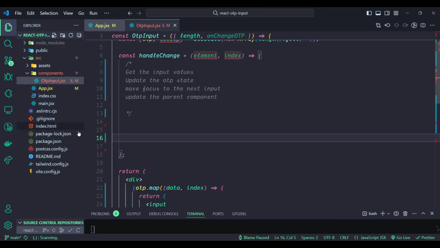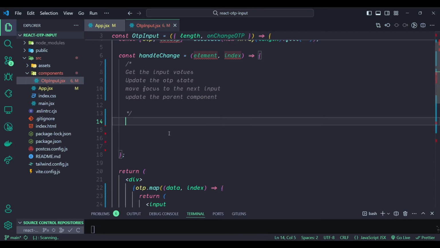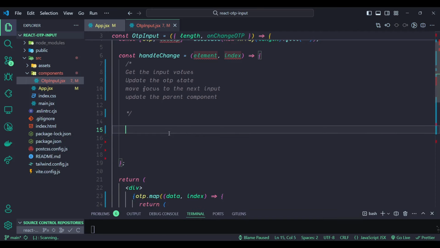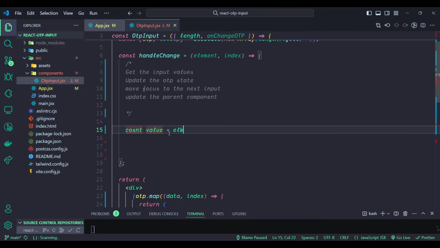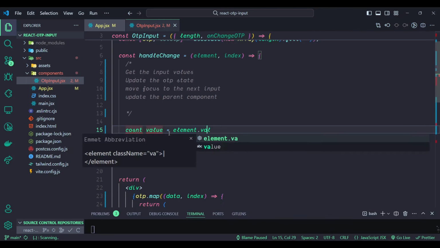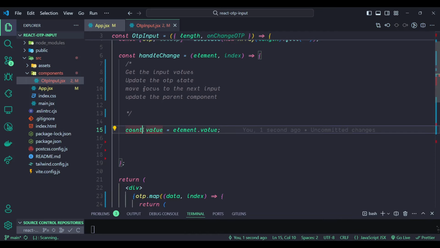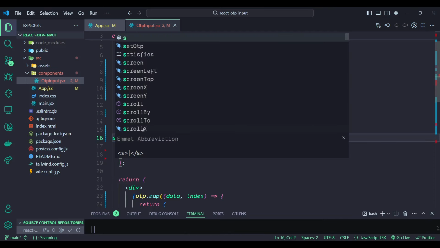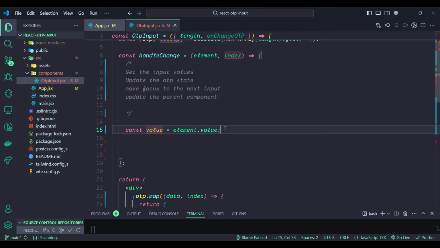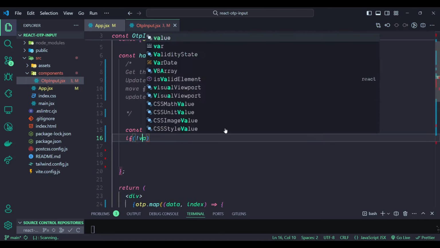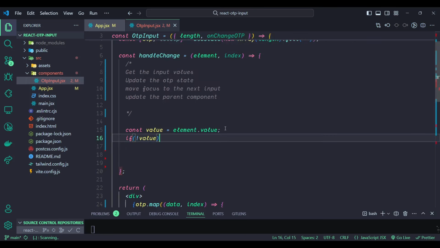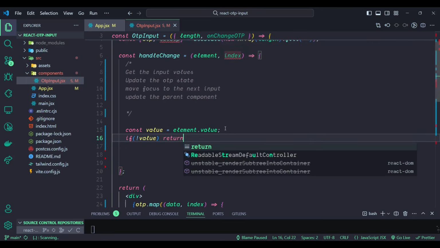First task, as we said, we need to get the input values, right? So we can get the input values, const value is equal to element. If there is no value, we will return the function.